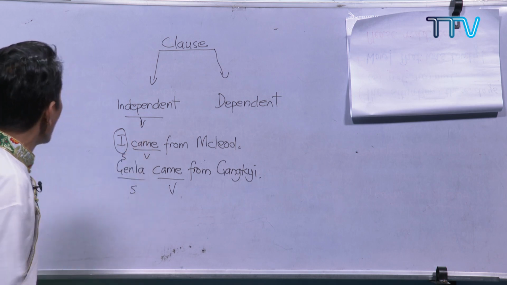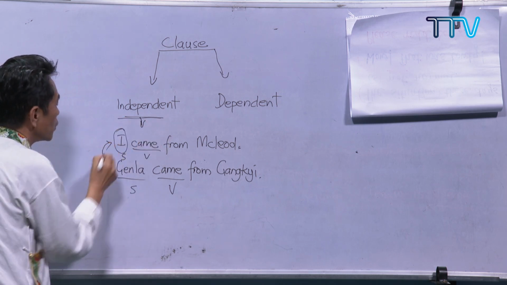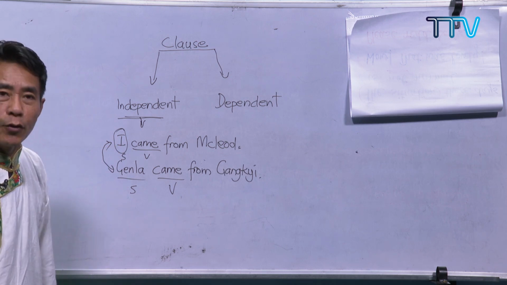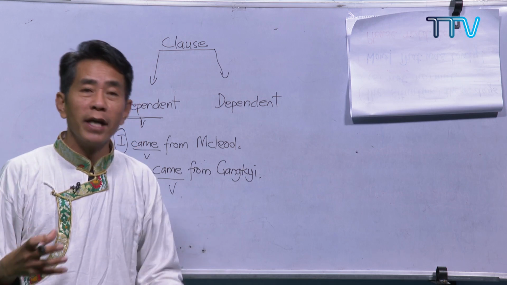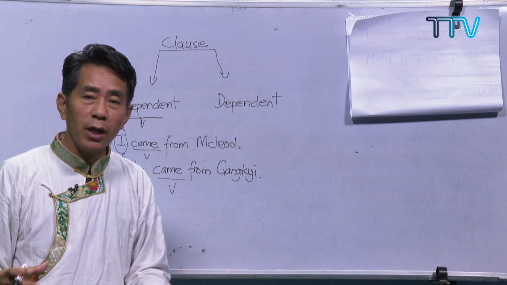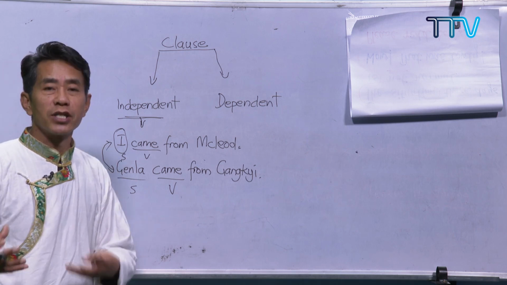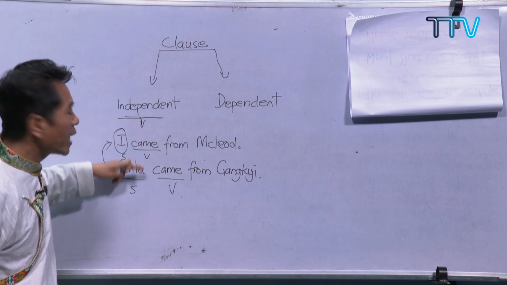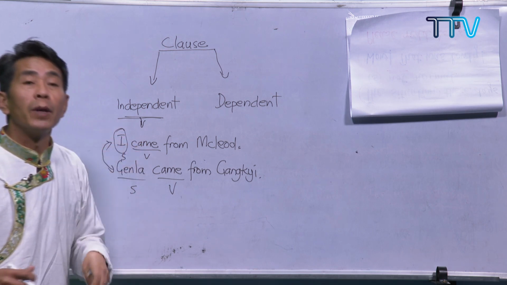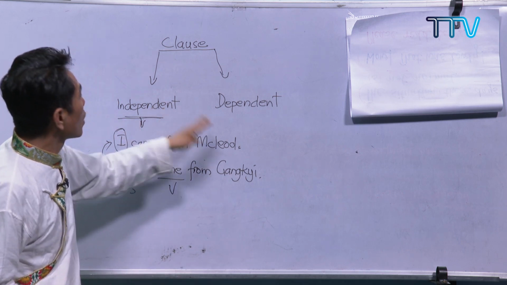So a compound sentence is when we join these two sentences. And you know what is the name of the part of speech which joins two sentences or two words, two phrases or two clauses? We call it conjunction, connectors. In order to combine these two, we make use of the connector. Okay, so let us talk about dependent.